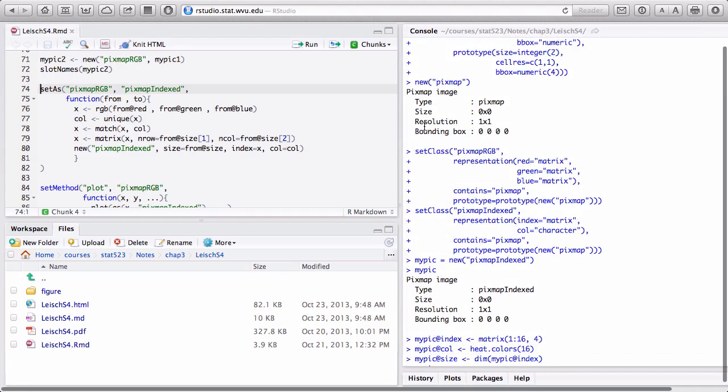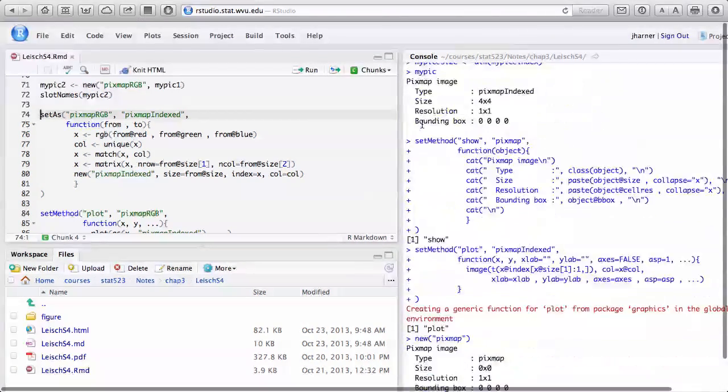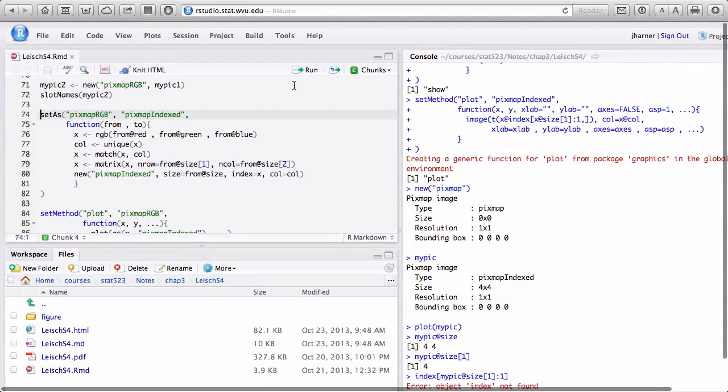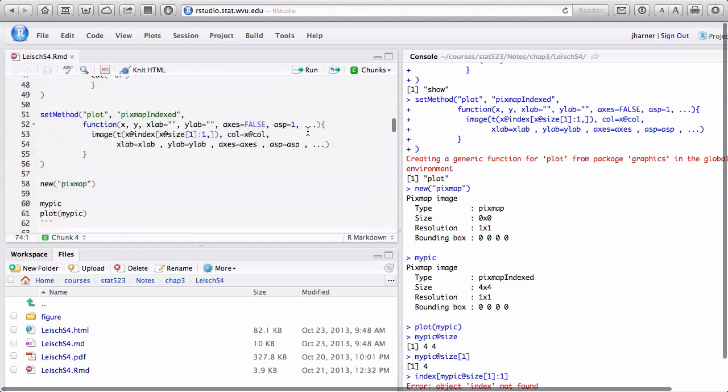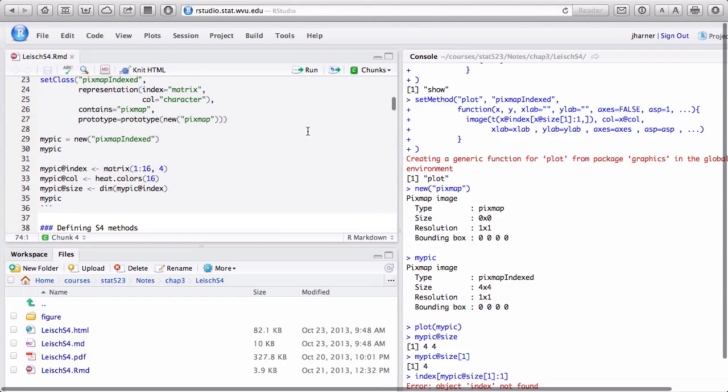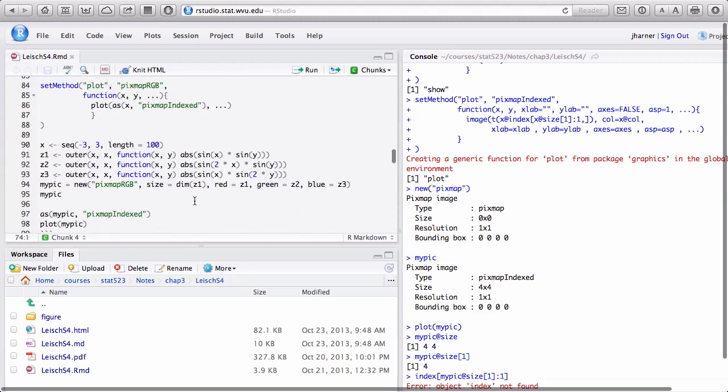I don't know if I have it printed out anyplace, but we defined it someplace. We defined it as a vector of length 16.